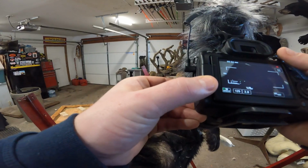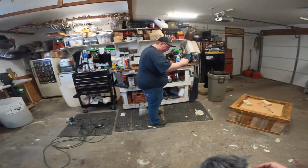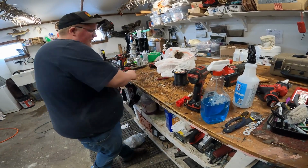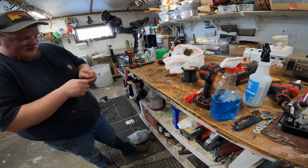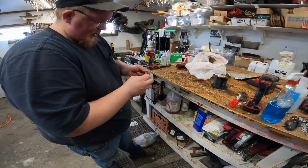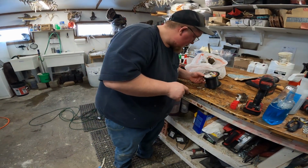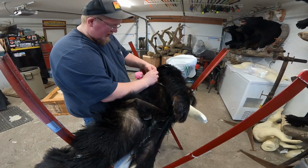All I'm using for thread is just the Berkley FireLine stuff. Buy a spool of fishing thread online. I've had the spool for probably a year now. It's probably way more heavy duty than thread. And it's small, it's black, so you don't see it. I can get a spool of that off Amazon for a decent amount. How many, 1,500 feet? Yards. 1,500 feet? Yeah, and then if you want to go fishing, you're ready to go. Yeah, right.